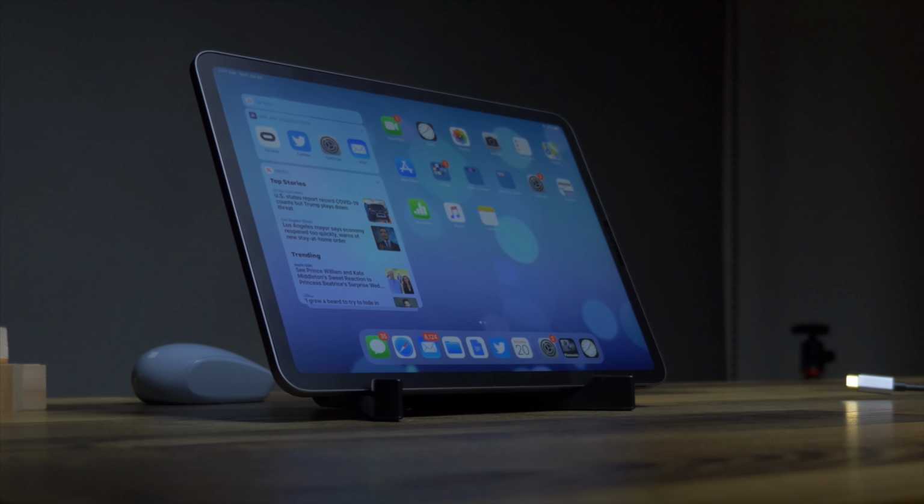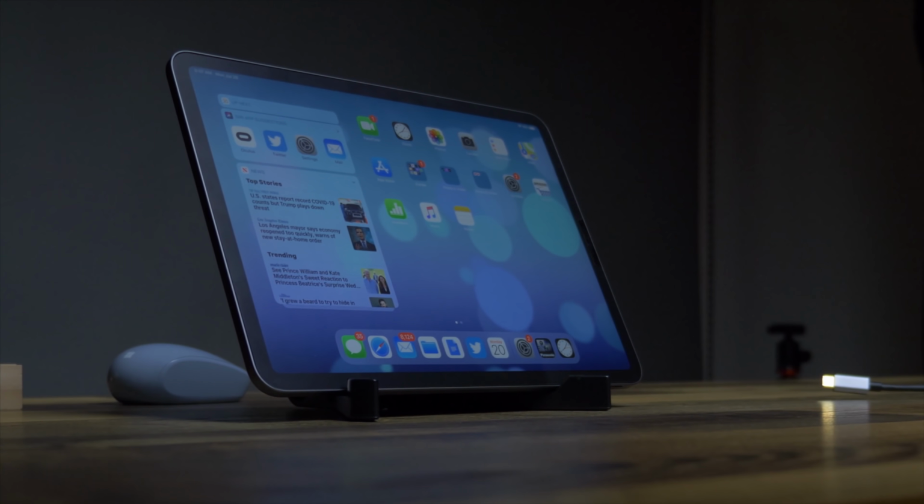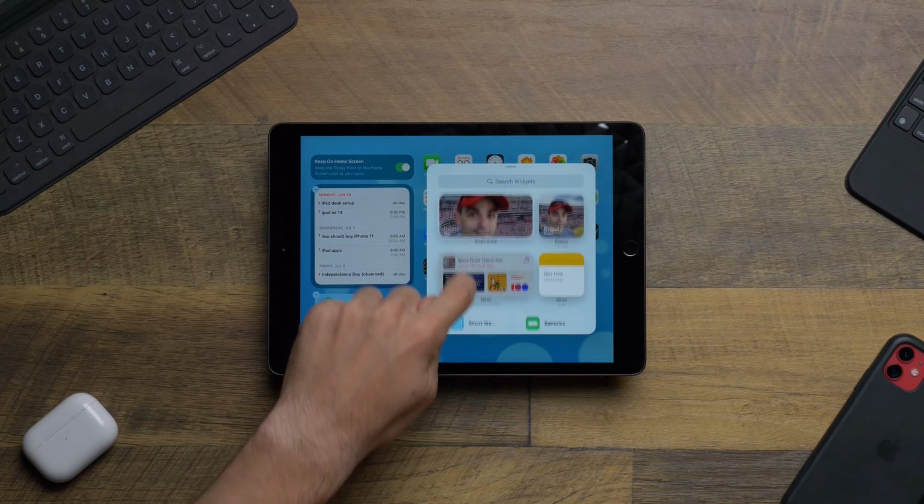The Apple tax is a term that gets bandied around a lot. Go on any Apple forums, Apple YouTube comment section, or Apple Twitter conversation, and you'll see this brought up time and time again to try and show that when you buy an Apple product, you are paying an inflated price because Apple just demands your money.